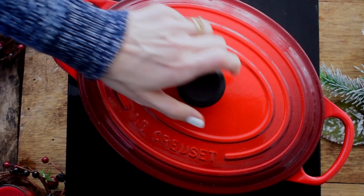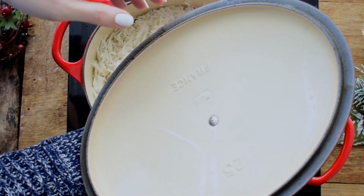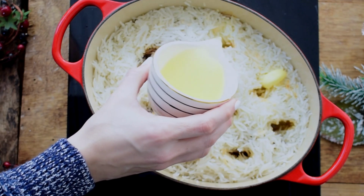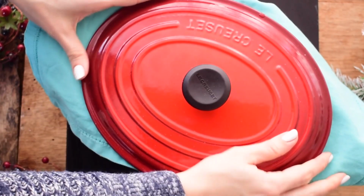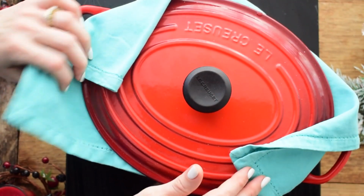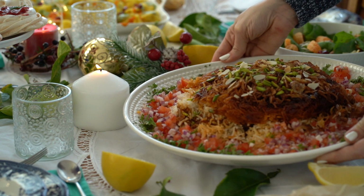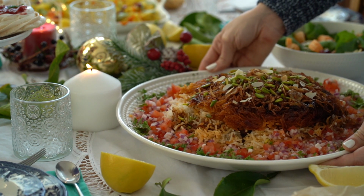And then just cover it up, and you want to cook this on low heat until water droplets form on the lid, also known as condensation. I've got a little mix of butter and some of the water that we cooked the rice in, about a 1/4 cup, and you just want to add that on top of the rice and then cover with a cloth and the lid and just cook for about an hour on really low heat. Then you'll get a nice crusty top, and that's basically it.